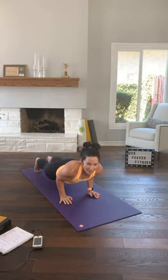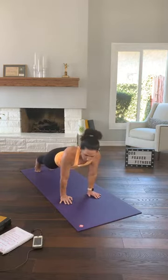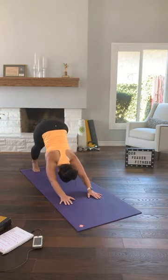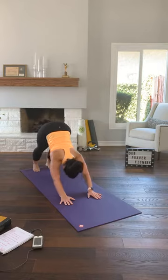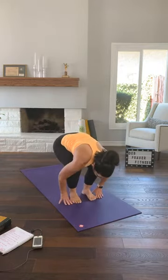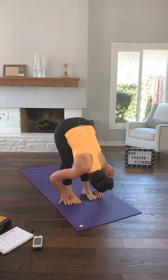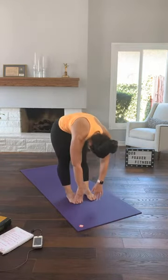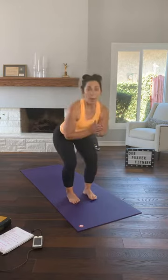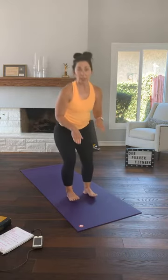If you're in a hover, press and straighten your elbows. Tailbone lifts up. Down dog. Walk your feet up towards your hands. When you get there, your tailbone lifts up. Slowly unroll. One bone at a time. Shoulders roll down and back. Four, three, two, palms together, squats here. So we're right where we started, but now we're nice and warm.